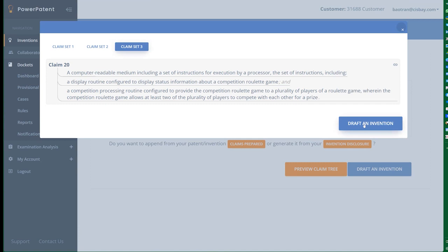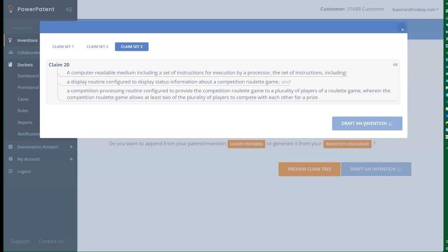So all you do is you paste them in, you click on draft the invention, and it will generate roughly 25 to 30 pages of text based on the claims alone. And then after it's done, we'll page through it, and then we're going to add diagrams, and then we can generate additional text based on the diagram.